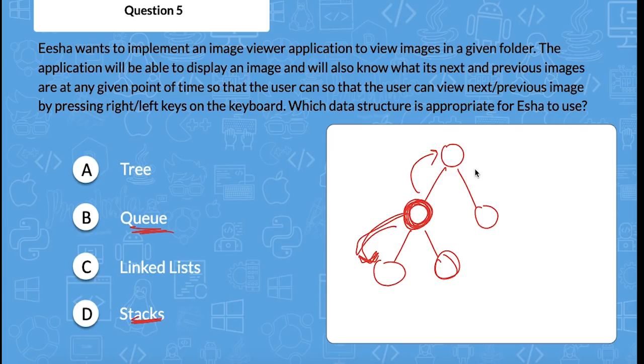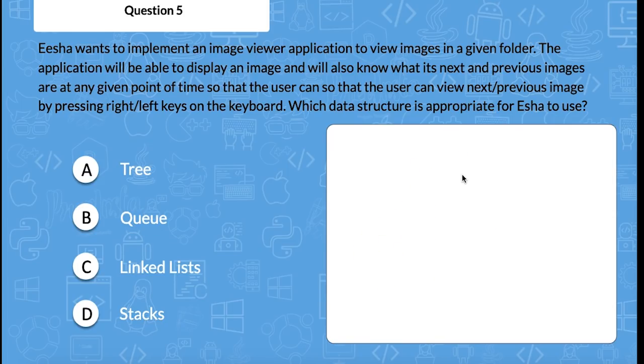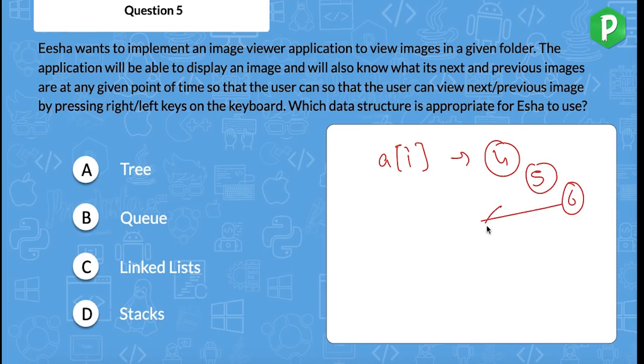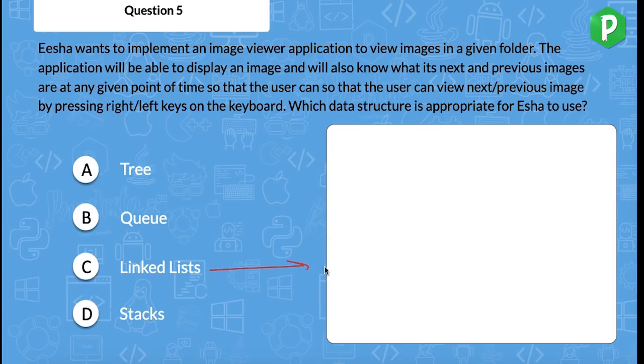They only know their own index value, that I am at the fourth position, I am at fifth position, I am at sixth position. They don't know what is there at the fifth position, maybe it is blank or whatever. So a linked list, and especially a doubly linked list, is what knows next and previous. So doubly linked list would be the answer.